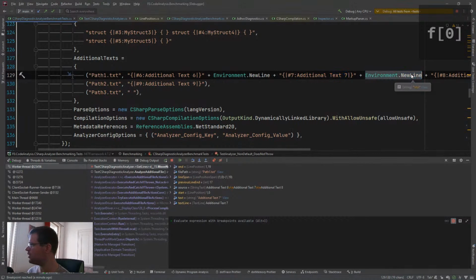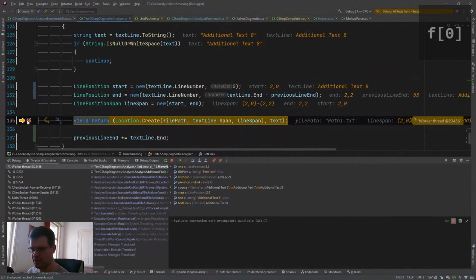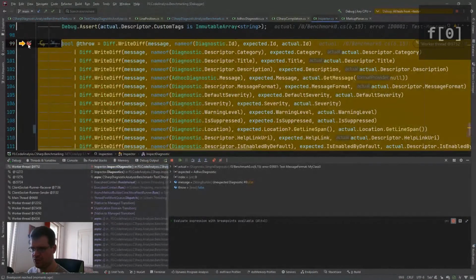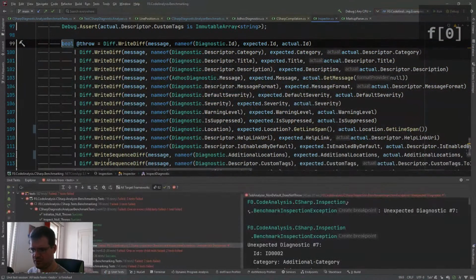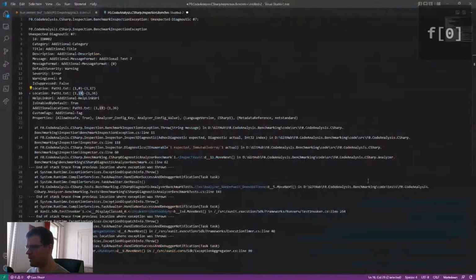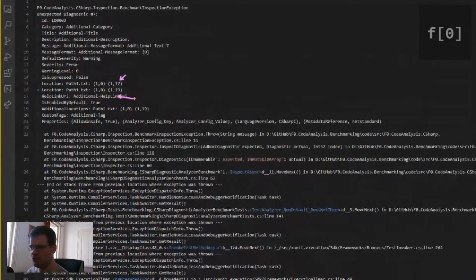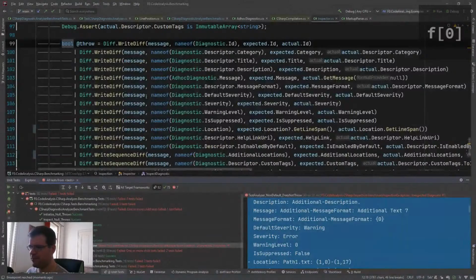Does it include the break? Oh, is it 0 based or 1 based? Let's see what the test is doing. It's still failing because we are off by 2. Is this still the line break? Perhaps it is.